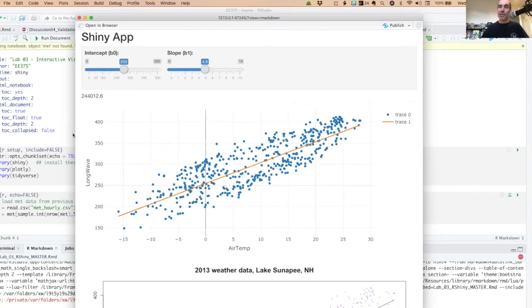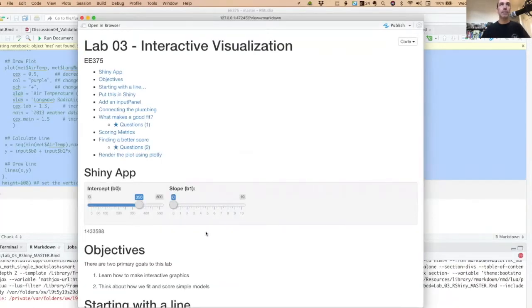Now, computers don't have that advantage. So from a computer's perspective, this app is going to look like the ability to vary the parameters and the ability to see the score. So let's quickly look at what that would look like. Okay, so here's our same Shiny app, but it's now updated so it doesn't show the visual of the plots. All we see is our ability to vary the parameters and to get a score back. So this is essentially what a computer would see if it's trying to do a numerical optimization problem. You can plug in different numbers, and then you can see what you get back as a score.